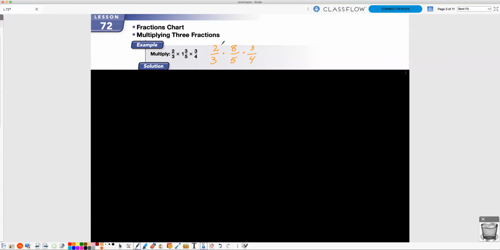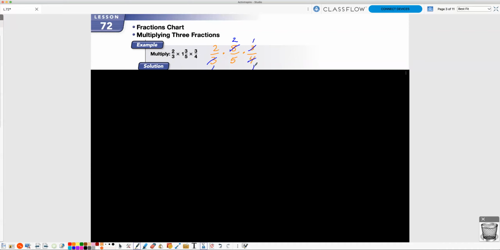Now I can cancel some things. I see that this 3 equals this 3 here. 3 over 3 is the same as 1 over 1. 3 divided by 3 is 1. 3 divided by 3 is 1. 8 over 4, this one in the numerator, this one in the denominator, cancel each other out. This 2 also cancels that one out if you want. I'm going to go for the big numbers. I'm going to go with the 8 divided by 4 equaling 2 and 4 divided by 4 equaling 1.